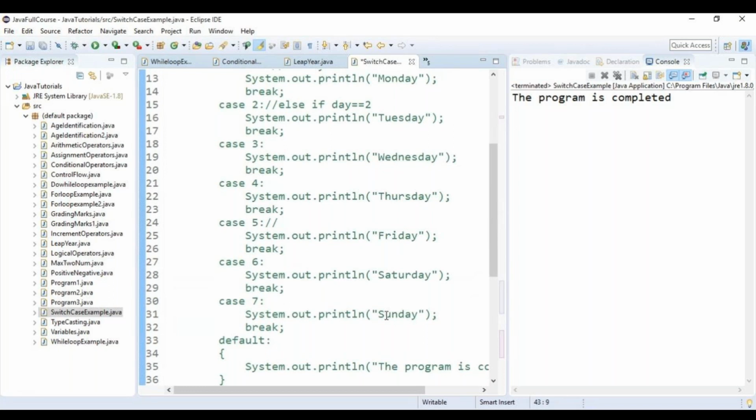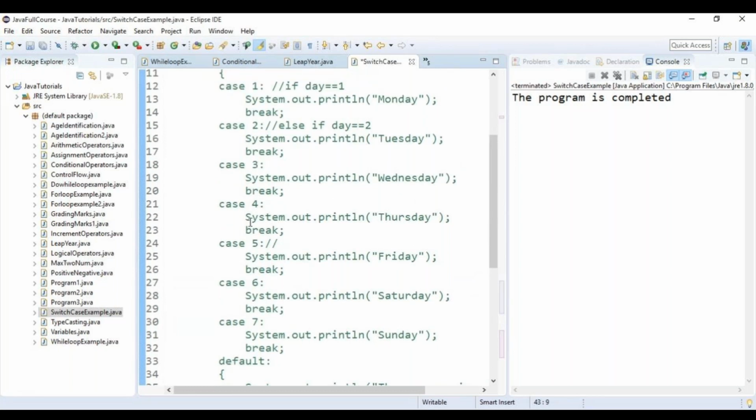Saturday and Sunday are the weekend. So when it is case 1, 2, 3, 4, 5, I want the output to be printed as weekday. When it is 6 and 7, the output should be printed as weekend.